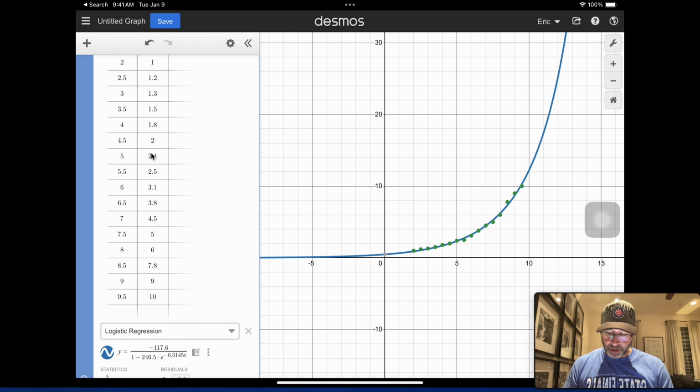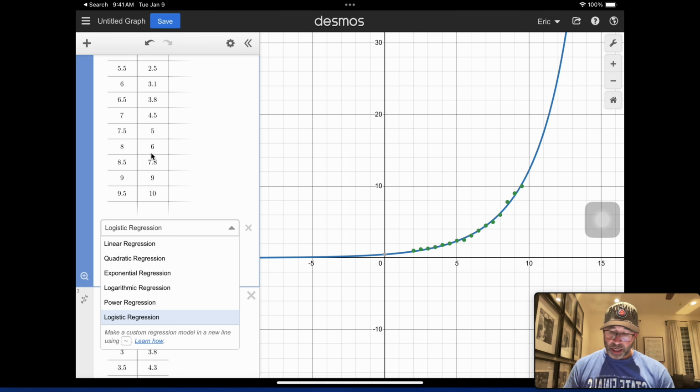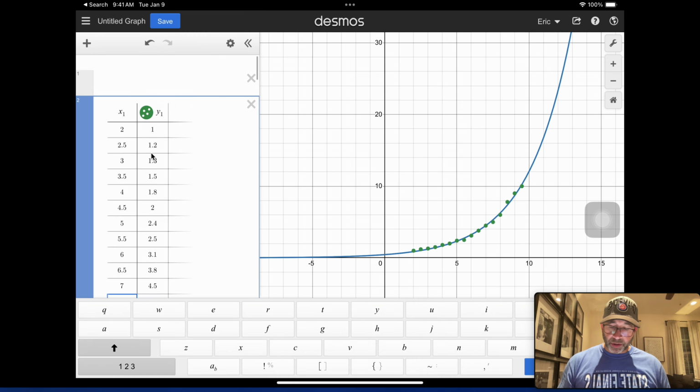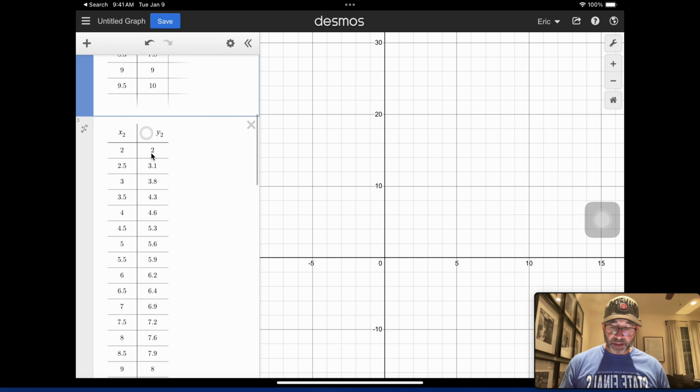Here's the logistic regression, and there's that wonky function that we talked about, and you can see the R-squared value is 0.9948 for this, which is pretty darn good. But again, in this original problem, we said it was exponential regression, which, if you remember our discussion before, exponential is just the beginning of logistic growth, okay? So I'm going to turn that one off so that we don't have to see that anymore. And now let's go to the second one.